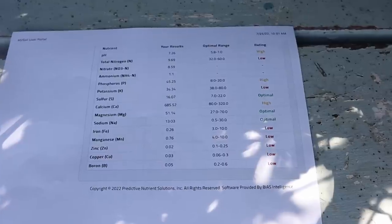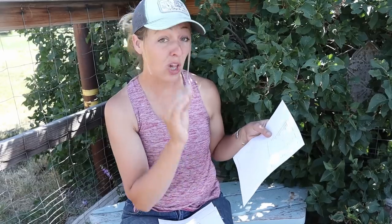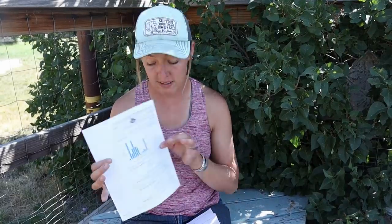As for other minerals, I was high in calcium, optimal in magnesium and sodium, but low in iron, manganese, zinc, copper, and boron. I've seen that iron deficiency show up before — my green bean plants get yellow and grow but just aren't healthy looking. The cool thing about Redmond's soil test is they recommend a specific product balanced for your soil result. I'm a fan of compost and organic matter and I'll keep adding those, but I feel like I'm a little off even with the compost additions, so I want to add some of these other products to help get where I need to be.